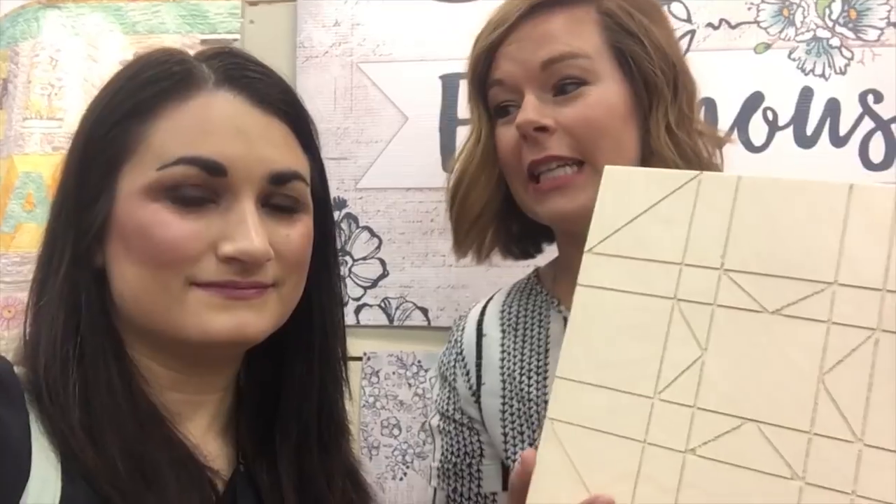I'm here with Georgiana at Adornit and I picked up some really cool wood blocks. If you like the whole barn quilt thing but you don't have a barn, you can make one with these. They're beveled out — all the lines are engraved so you no longer have to tape your lines. All you have to do is literally paint inside the lines with chalk paint or acrylic paint. If you go over with a dark wax it just fills in the lines and you can't tell where you went over. You can make one in less than an hour and they turn out adorable. We're bringing some home for the shop and will probably do a video online too.